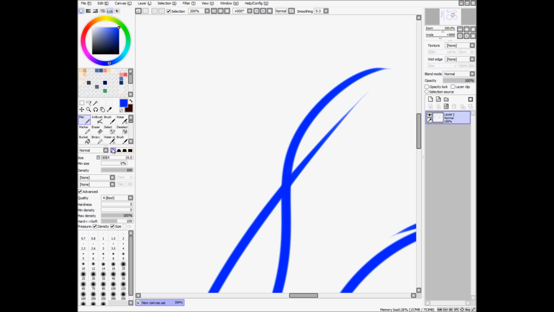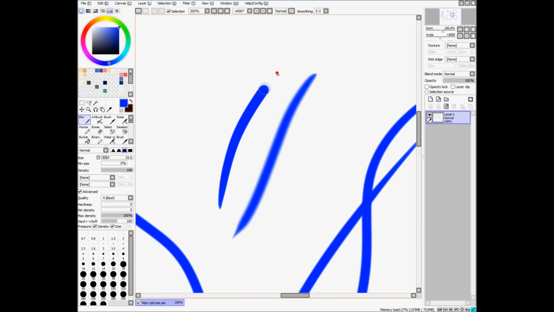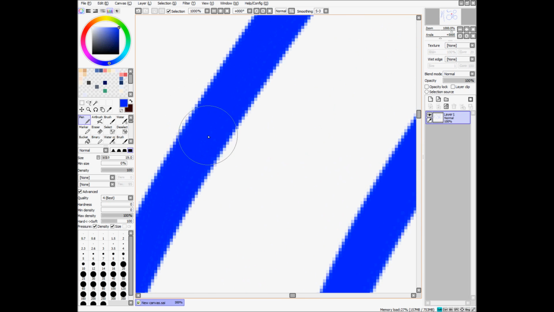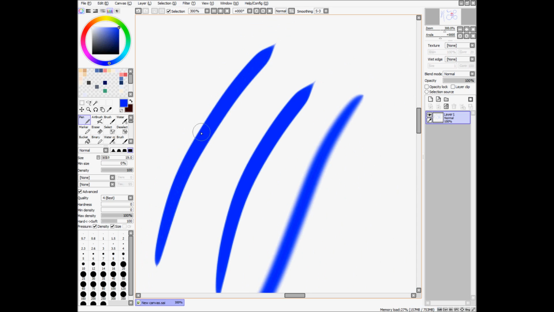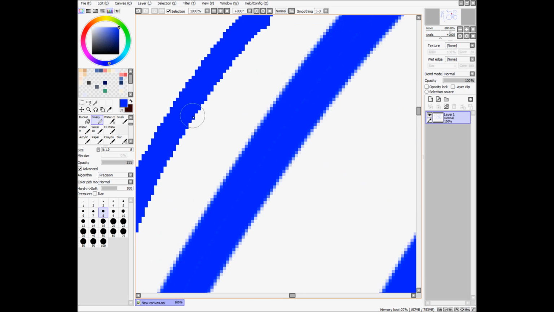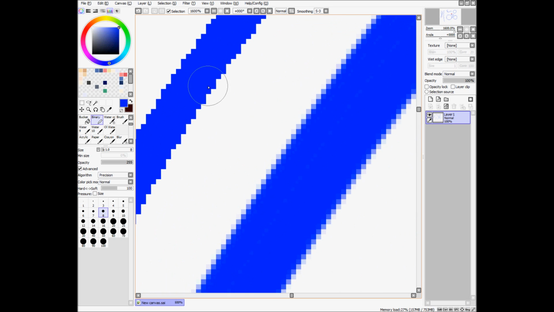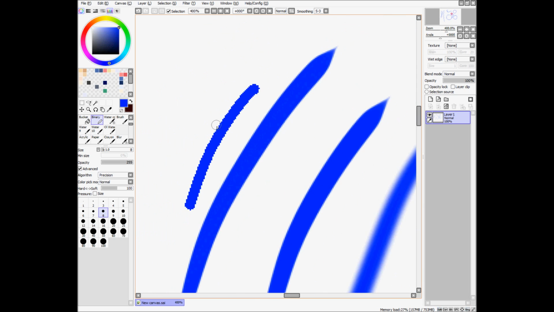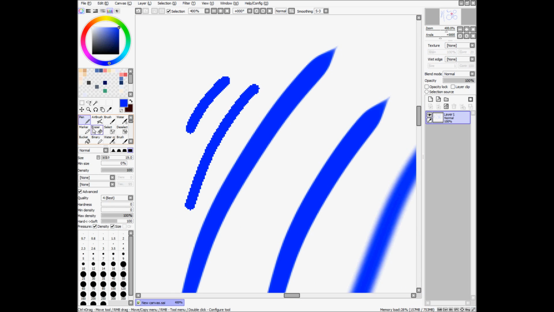So here's this one, which is more blurred on the side. And as you get more to the right, you'll become more and more square or binary. So this one is pretty much on or off. Well, I guess true binary is the binary tool, which is, where'd it go? Right here. So that's true binary right there. It's either color or nothing. But that's a completely different tool, so we'll get to that later, maybe.